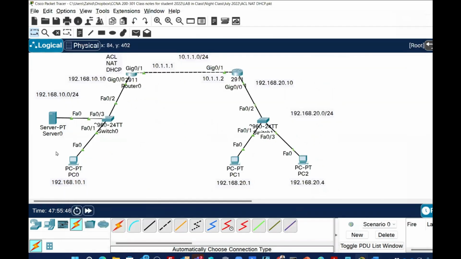Okay, so far we have looked at, let's make a list in here. We have looked at Syslog. We have looked at NTP services. We have looked at DNS. We have looked at CDP and LLDP.